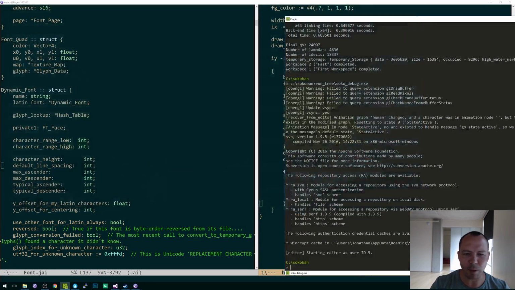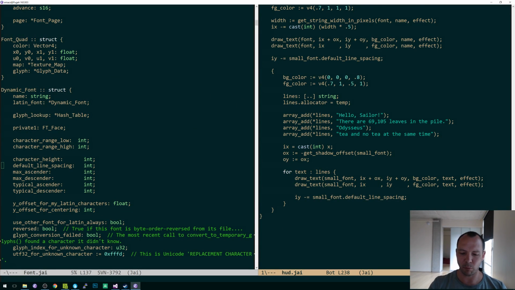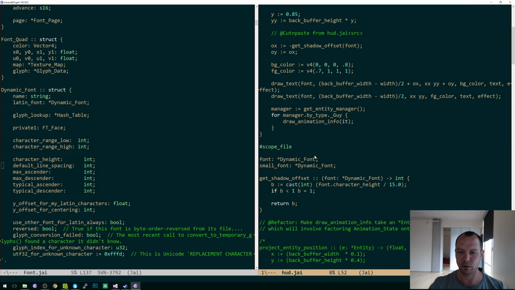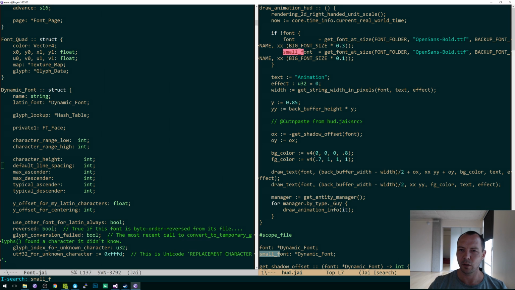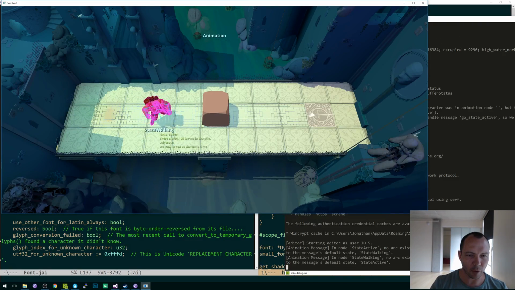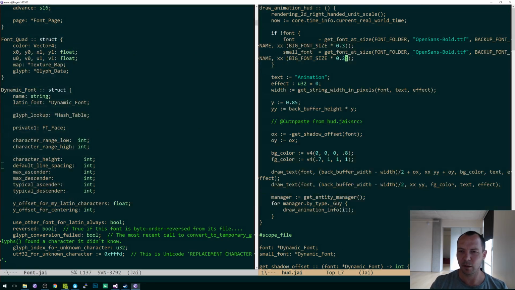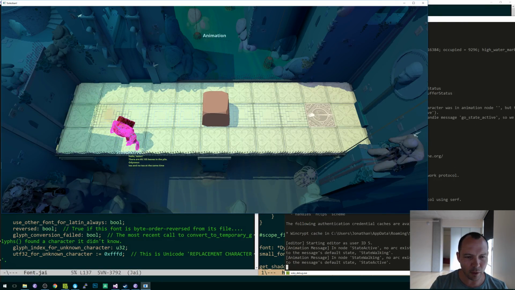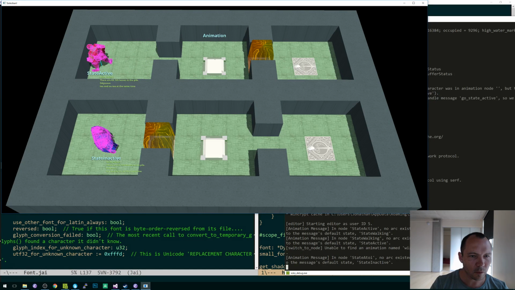Okay, it's still, let's make it bigger. This is crazy. Small font. Wow, one is 0.3 and the other is 0.1. It just seems like such a much bigger difference. All right, this is probably too big. Let's say 1.6. Okay, that's, I don't know. All right.